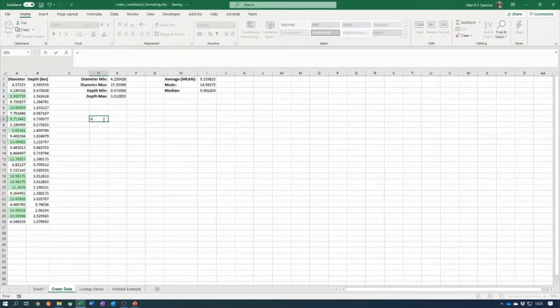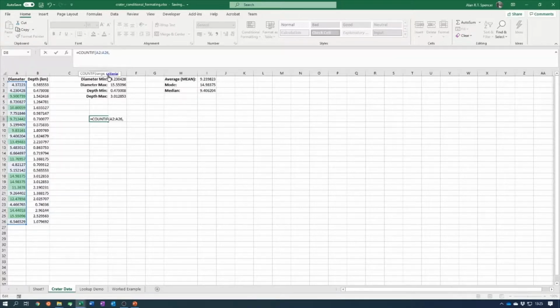So we can do equals, start typing the word count. We can come down here and we find COUNTIF, enter that. It's asking for a range, so this is our range of values. So we select all our values, from A2 to A26, put a comma in.